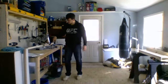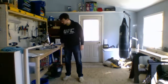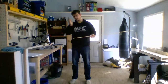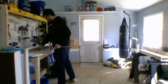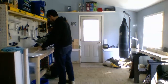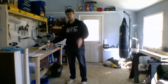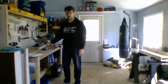So what I've done is I've measured a 1/4 inch from the edge of the blade to this point here. So now I don't need to make a bunch of individual 1/4 inch measurements down the dowel and then try to line up my marks perfectly with the edge of the blade. All I need to do is push this dowel right up against the stop block, and I know that the length on the other side is a 1/4 inch. So this will make it really quick and easy for me to just zap through the 12 1/4 inch lengths that I need.